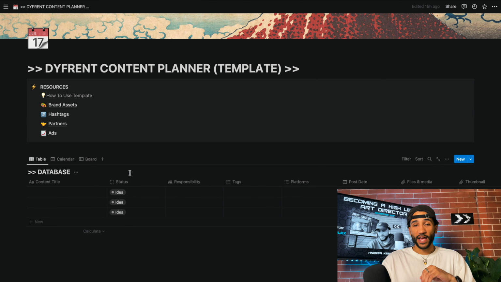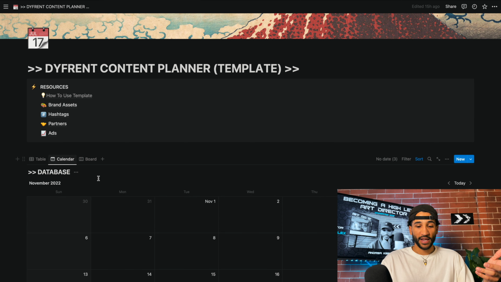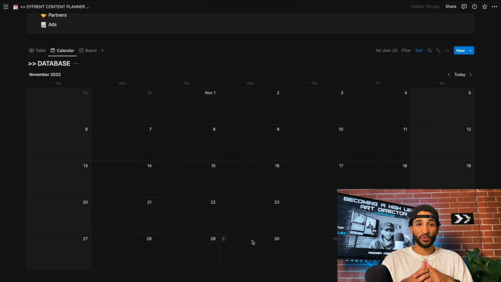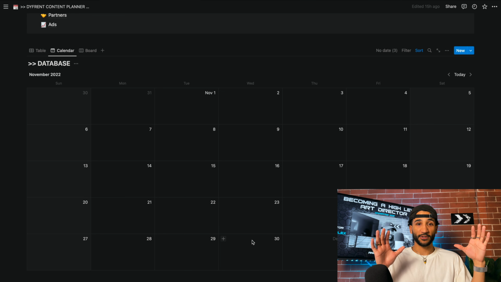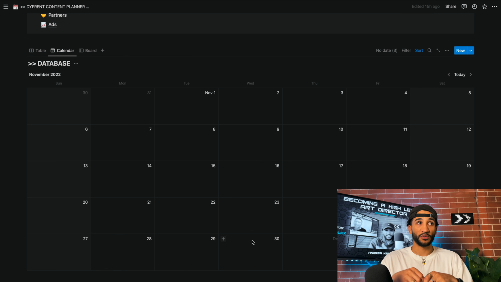Speaking of views, you can actually view this database in 3 different views, and you can actually add some more on, but I think these 3 are the most important. You have your table, which you're looking at right now. You can then view the same information in a calendar view. The calendar is super helpful, especially for social media planning, as you can kind of look at the 30,000 foot view of everything that you're doing, and you can plug in the holes where you feel like maybe there's too much content, or maybe we need to back off, or maybe we need to add some more.